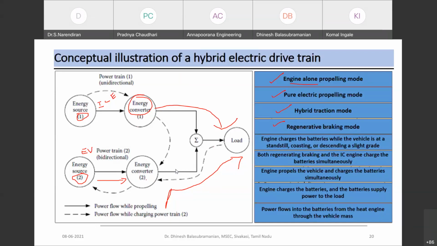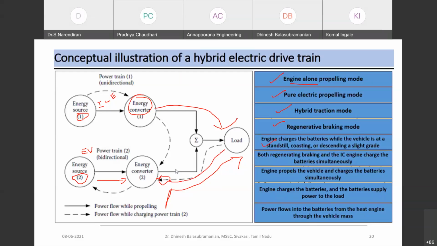So regenerative braking, you can just follow this particular arrow from the load, where at certain point of time when a brake is applied, the opposing rotation energy can be given back to the energy converter of your EV. So thereby your motor would be acting as a generator, and the power that is produced can be used to charge your battery. That is the reason why they have plotted an arrow over here returning back to the energy converter. So that is what talks about the regenerative braking mode.